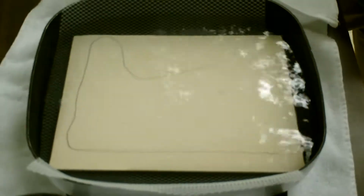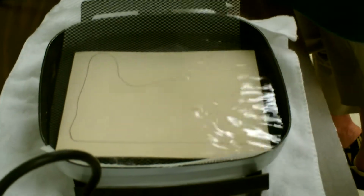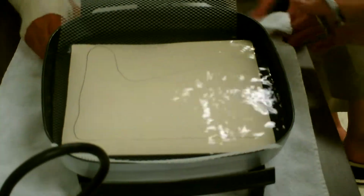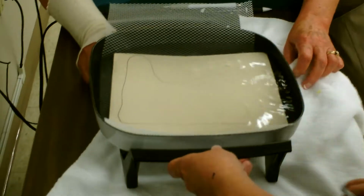Put it in here. Let it get soft. We probably need some more water already, but hopefully we can get through that. So it just takes a minute. I feel like a cooking show. I'm like Rachel Ray or Paula Deen, or, oh, she's in trouble, sorry. Didn't mean to refer to her. Although I like her recipes, I must say.